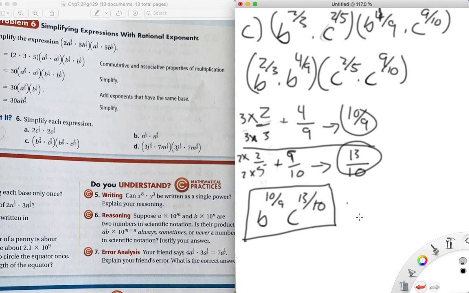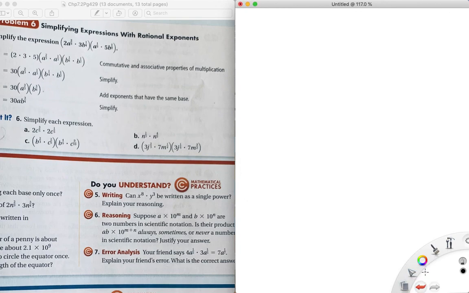So that was section 7.1 and 7.2. I'll probably be making some more of these in addition to maybe writing out some of my typewritten notes, and I'll also probably be giving out my notes on some of the answers on some of the exit tickets, so look for more of these to come.